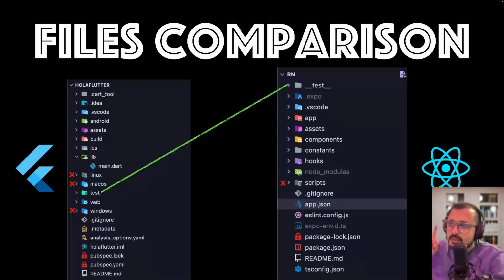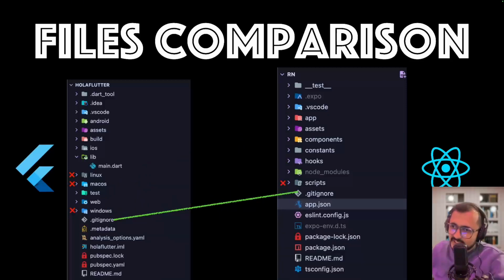React Native does not come with built-in enforcement of test folders, but Flutter comes with a hard-coded rule: okay, tests must go in the test directory. That's it. You cannot put tests anywhere else. But in the case of React Native, you can put tests anywhere, but some testing frameworks like Jest, by default, support the double-underscore tests folder. So for most tests, it would be wise to put them in the __tests__ folder.